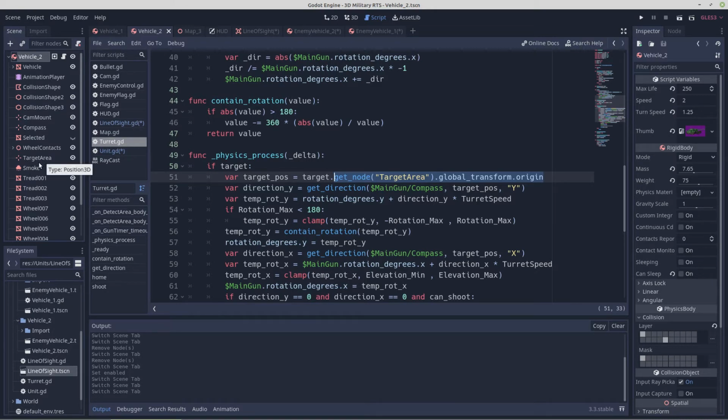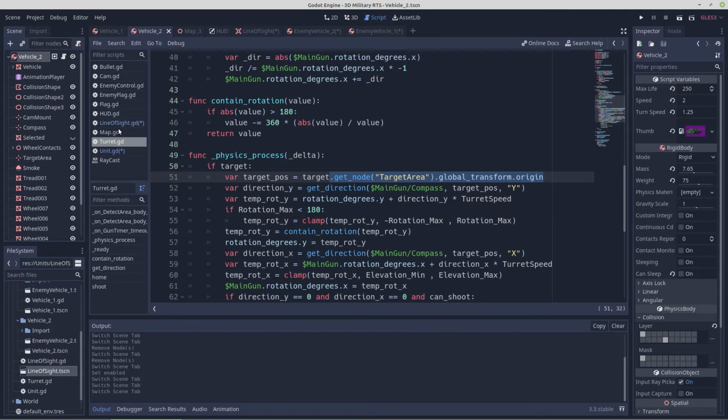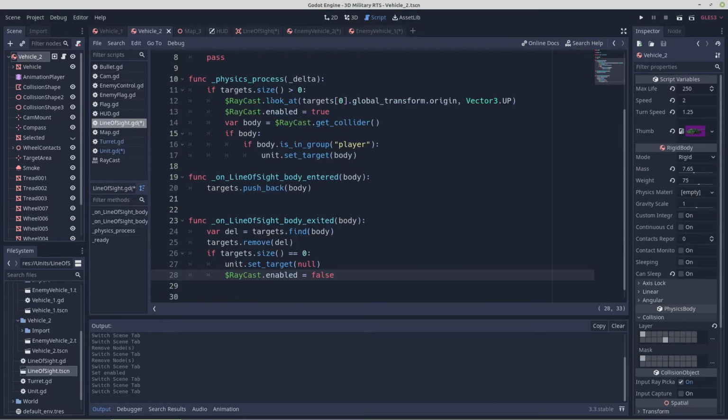So each vehicle has a target area that's more or less at its center mass. Let's get that line of sight looking at that center mass instead of looking at the undercarriage. So that would be right here, global transform origin. We'll change that.